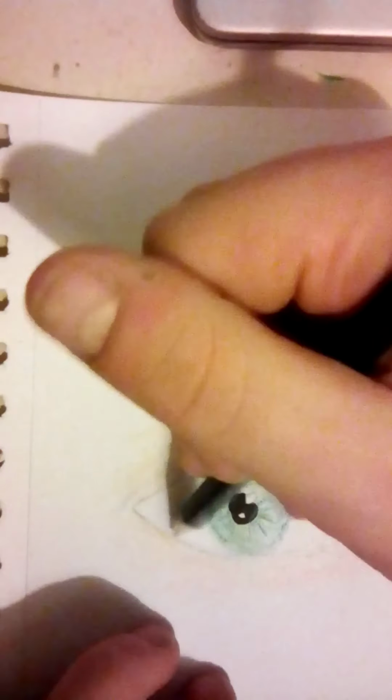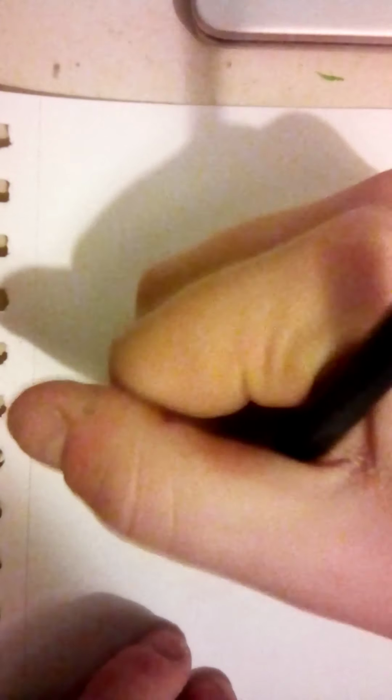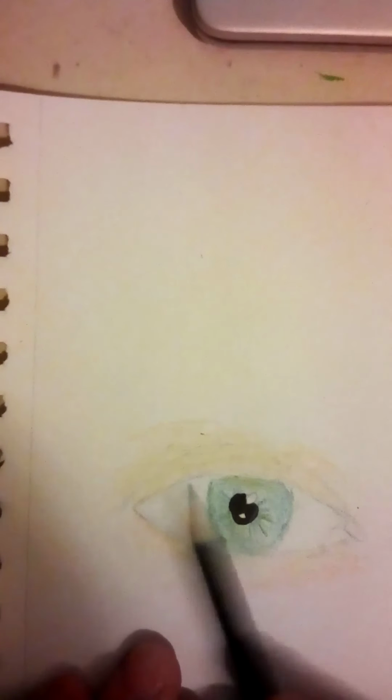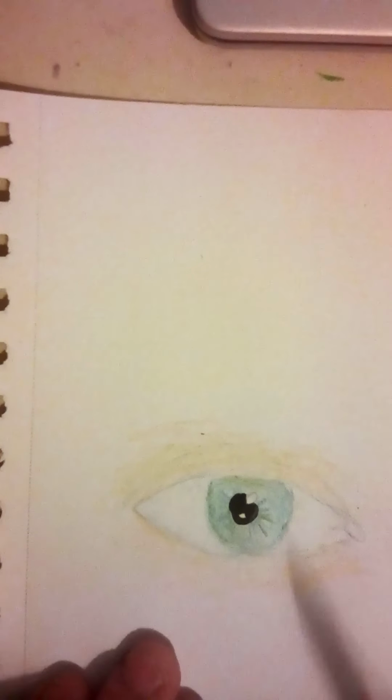Okay, so I've just done the middle of the eye, and then I used the navy blue to outline the eye part as well. So like this, I'm using navy blue, and I'm making this kind of shading a little bit inside the eye like that. I don't even see it very well, but they kind of don't look unrealistic, I guess.